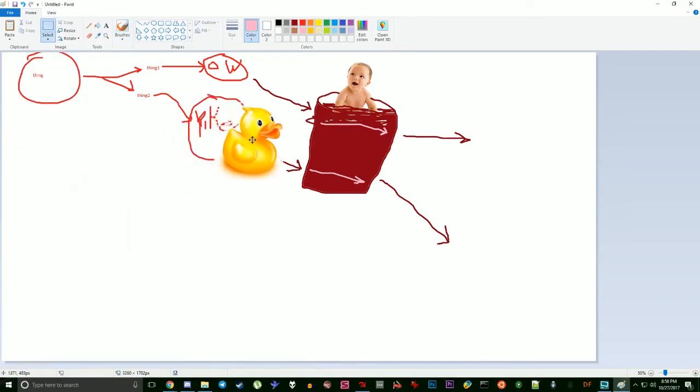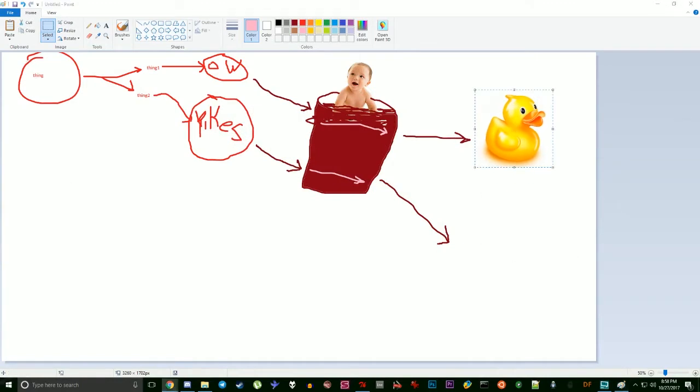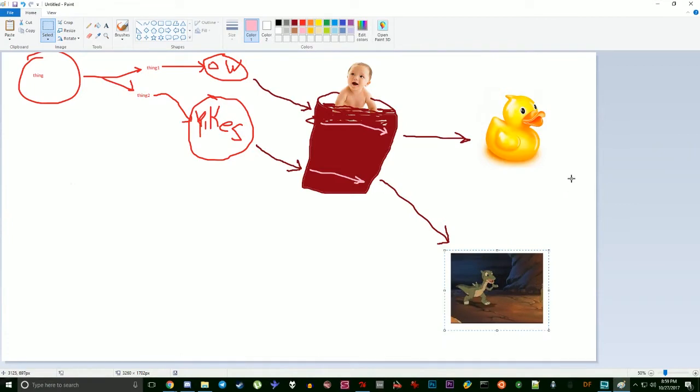So you get the rubber ducky. Okay. Get the rubber ducky, and you just... Do you get where this is going? Because this one's gonna go down here. But this is where it just doesn't make any sense, by the way. This is coming over here. And what are we gonna call our final product?